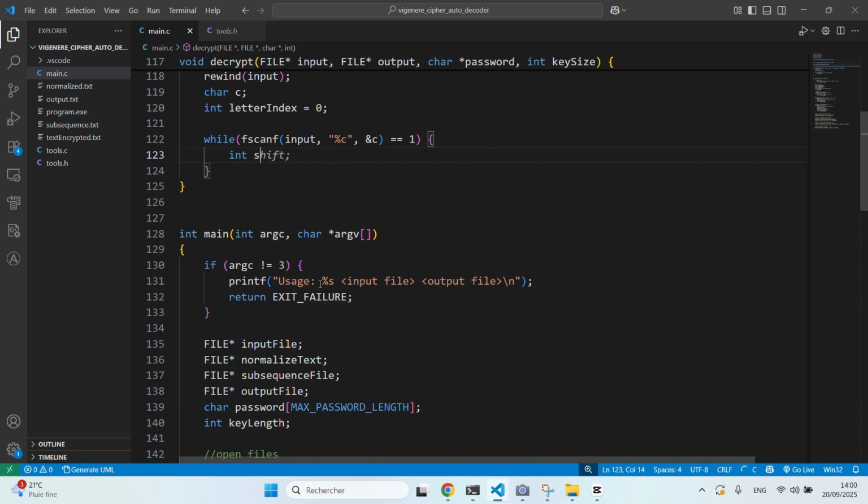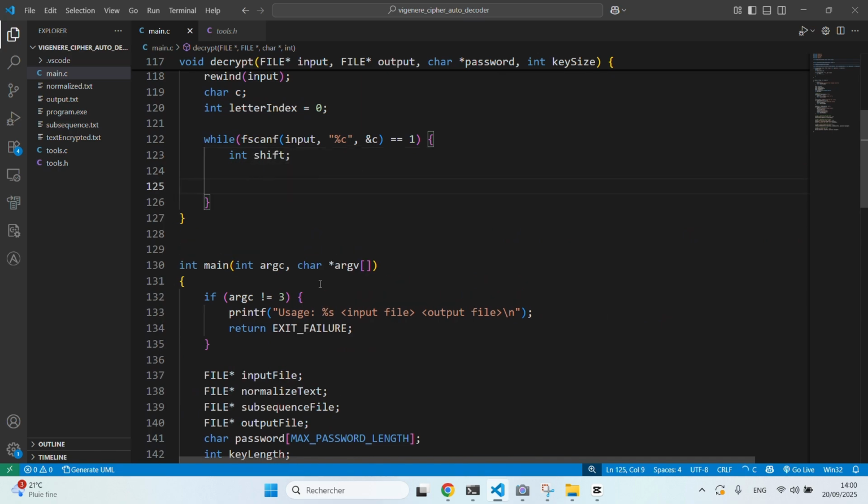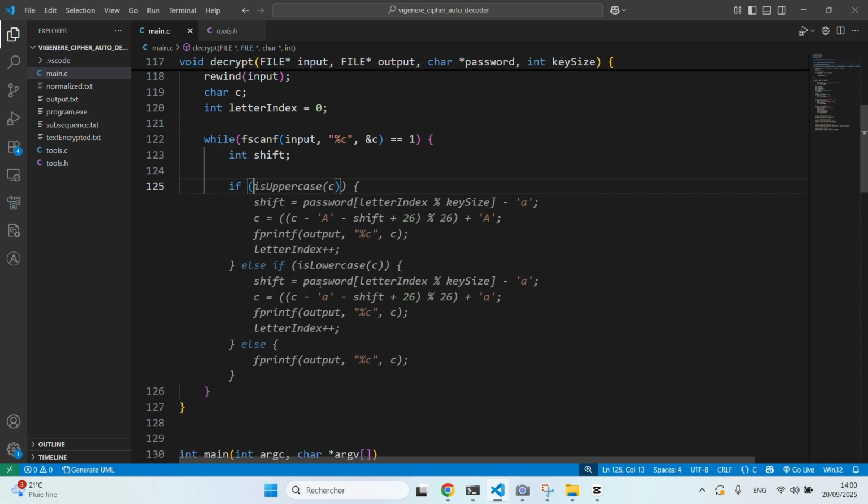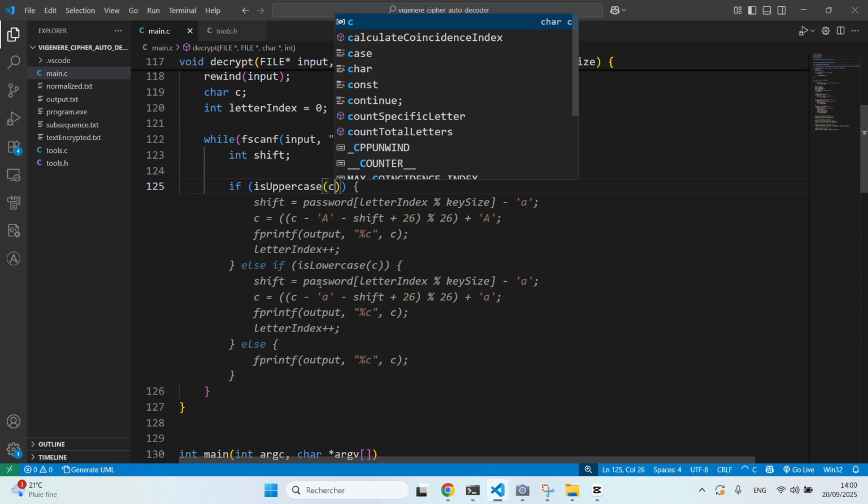We need a shift variable, and then we need an if: is uppercase c.